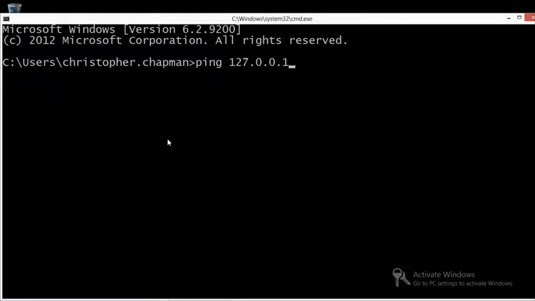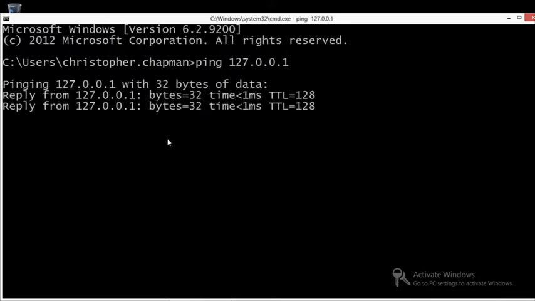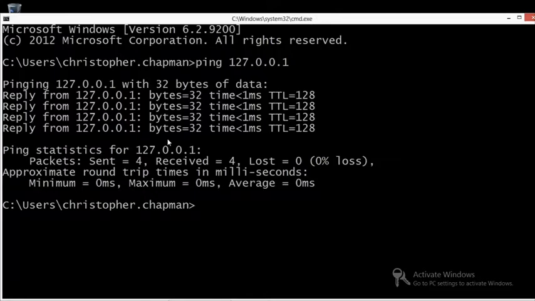Now, right there. We haven't talked about the ping tool. We're going to talk about that in this course, but it's a way for me to just make sure something exists on the network. In this case, as Thomas mentioned, 127 is a loopback address. It's an address my computer is going to use to check itself. Yep, my computer's functioning correctly. The TCP/IP protocols are working correctly at this point, from what I can tell.